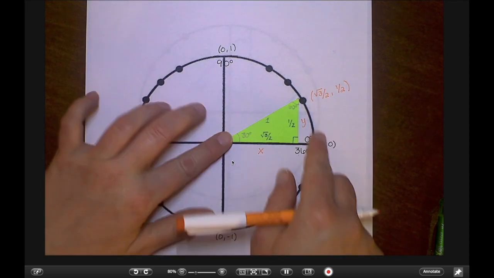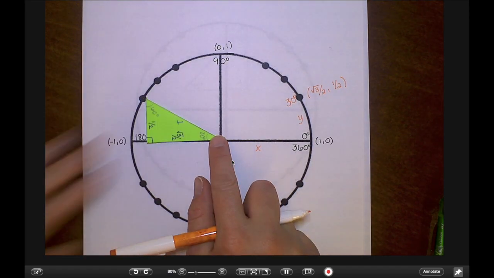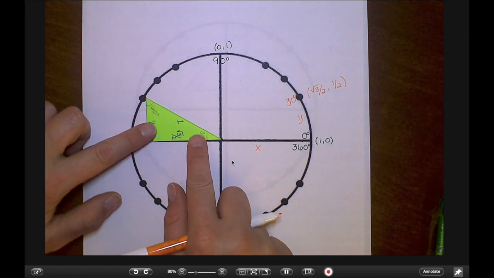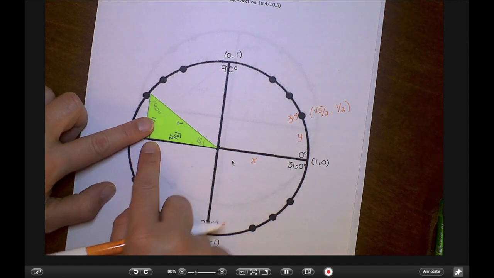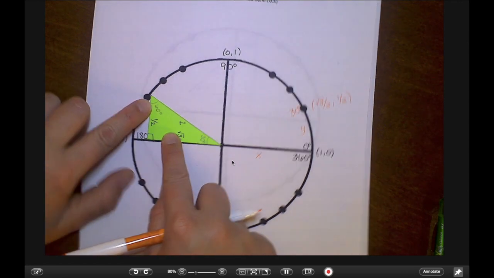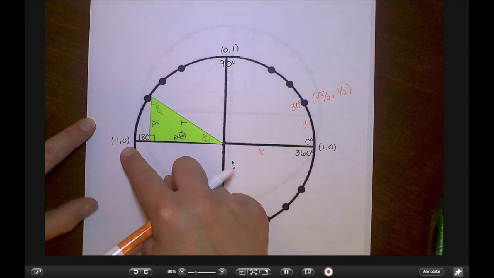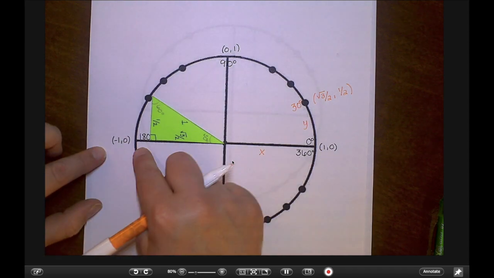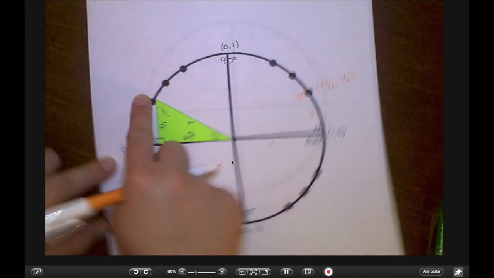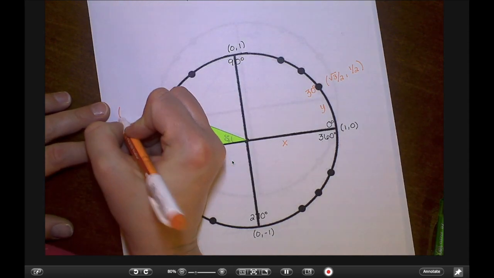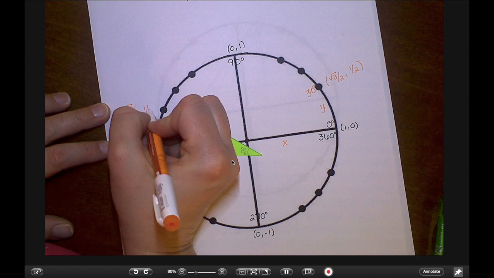I could take that same triangle and lay it over here. Okay, I could flip it sideways like that. And I notice I still have the same lengths. Now these ones are written sideways, and that's all right. But so this length is now square root of 3 over 2, and this length is now 1/2. What we have to keep in mind is on the coordinate plane, if I'm going this direction, then I'm living in negative territory for my x's, right? My x's are going in the negative direction. My y's are still going positive. So I have negative square root of 3 over 2, comma, 1/2.